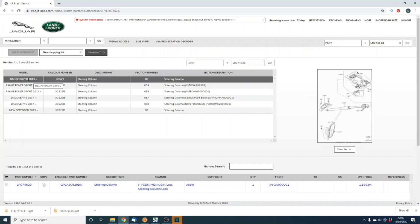the main steering column is used on the Range Rover, the big Range Rover L405, the Range Rover Sport, the Discovery 5. So if it's using the same steering column, there's a possibility, pretty much a certainty, you'll be able to use a steering wheel off an L405 or an L494, as long as the airbag fits. And we could look at the airbags even and see whether they're the same part number. But this is the sort of thing I'm going to do. But it's interesting just to have a look.